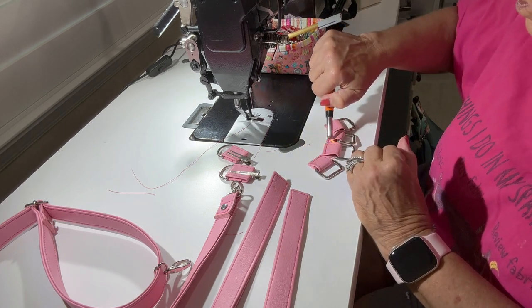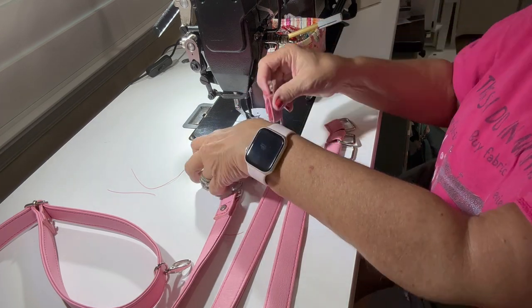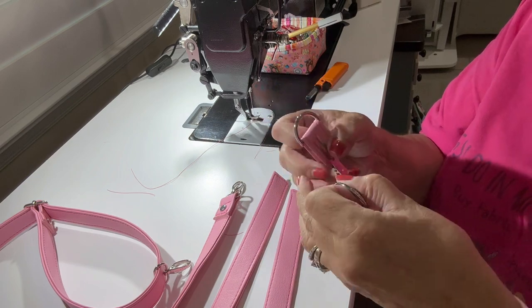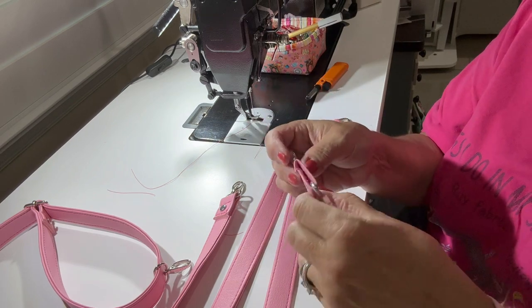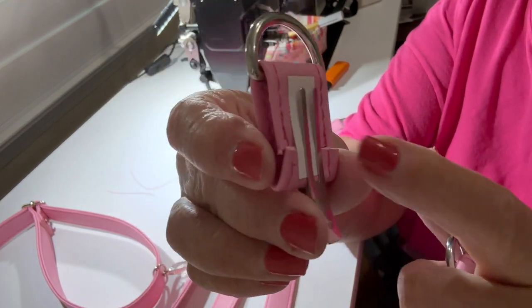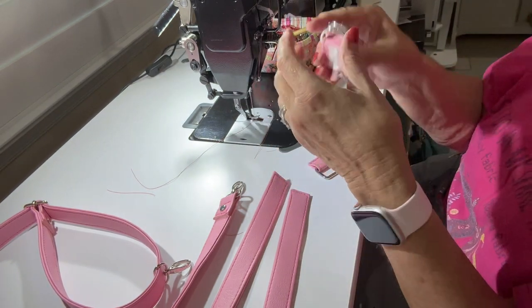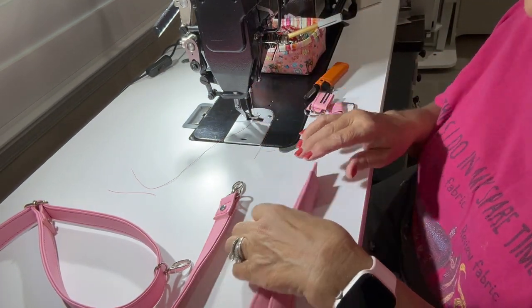I'm just gonna get some of that stuff off of there. All right, and then I have the 2 handle connectors, the crossbody connectors, and all I did was fold them into each other. And then I just prepped to put another piece of double-sided tape to put them on the bag once I get ready, and they'll stay in place.